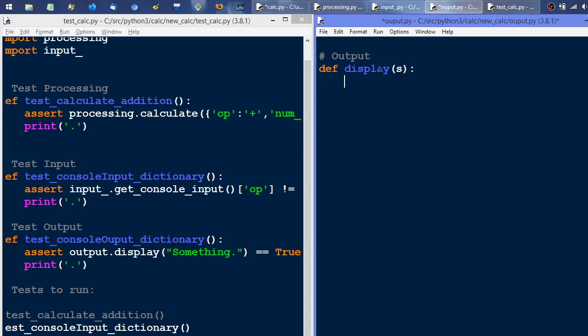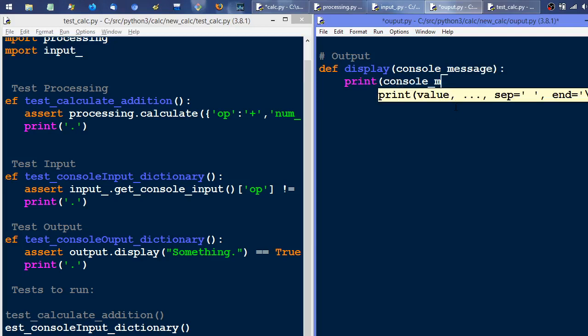and I should make that say string, but string I think is a reserved name, so I could put the underscore, or better yet be descriptive about it: what kind of a string is it? Well, let's just call it output, I guess. Console message. There's something stupid and wordy. Okay. Then we'll just come down here and say print console message.